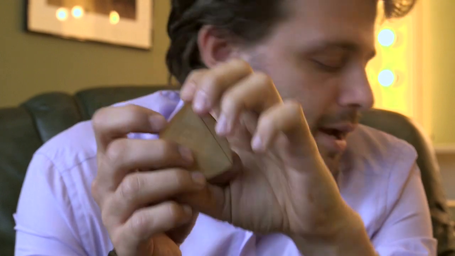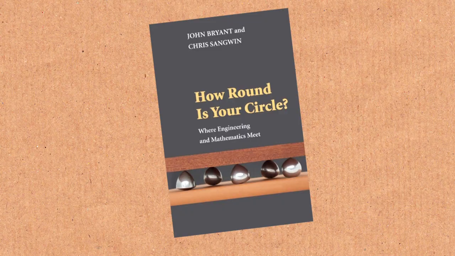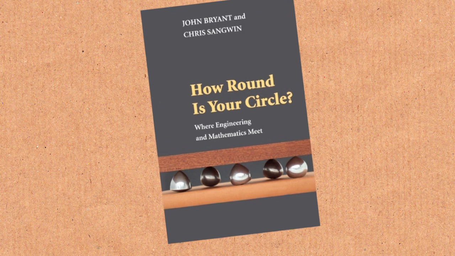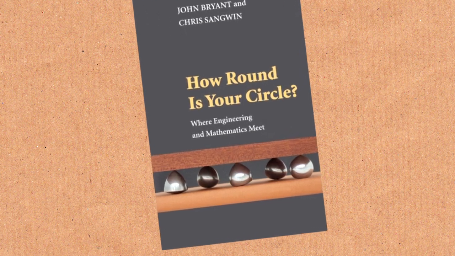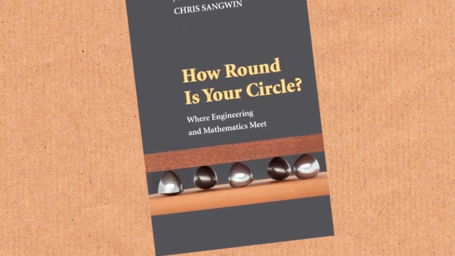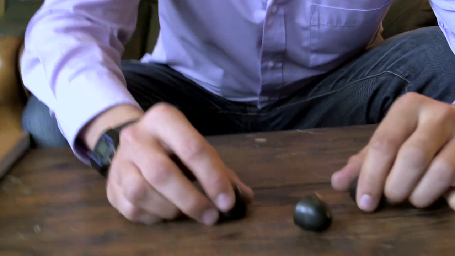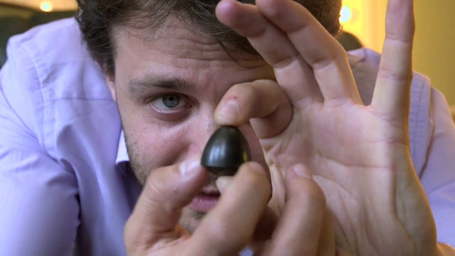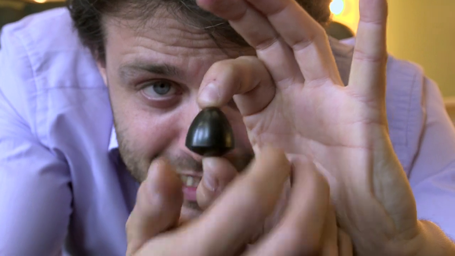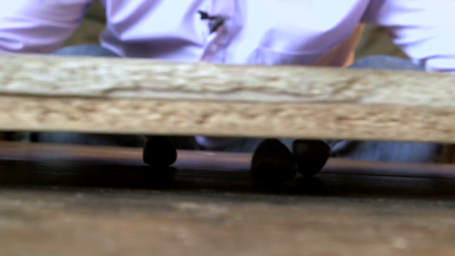So I went online and had a look around — does anyone have these things? I eventually came across a book called 'How Round Is Your Circle' by John Bryant and Chris Sangwin. They had some of these shapes on the front cover, so I sent Chris an email saying I love your shapes of constant width — where did you get them? And he said, 'I had thousands made with an educational grant — how many would you like?' So he sent me about 50, and here are three of them. It's a shape of constant width that's been rotated into a solid of constant width, and they work.